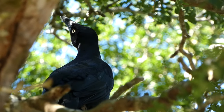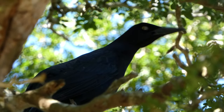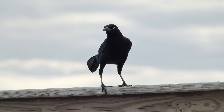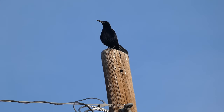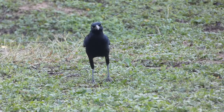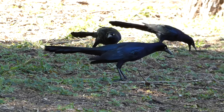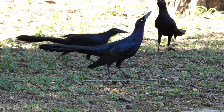Due to their ability to live alongside humans in a variety of different altered landscapes, great-tailed grackles have actually expanded their range. In the 1900s, the northern range of this species was southern Texas, but now they inhabit midwestern and western states, with a northern range that now reaches as far north as Iowa. Most of this expansion has been due to their ability to live around humans and the increase of irrigated agriculture, creating just the right environment for them to thrive. This has also helped the species increase in numbers and bolster their population to around 30 million worldwide, a net increase since the 1960s.